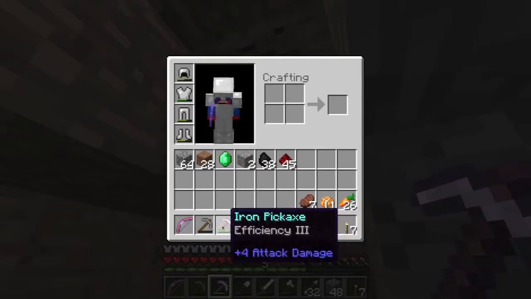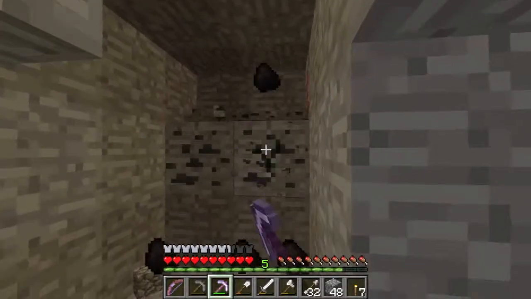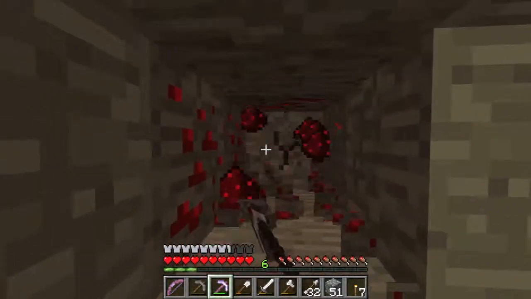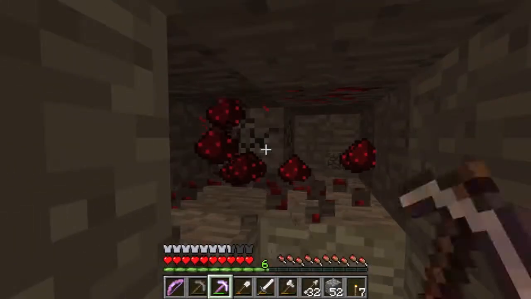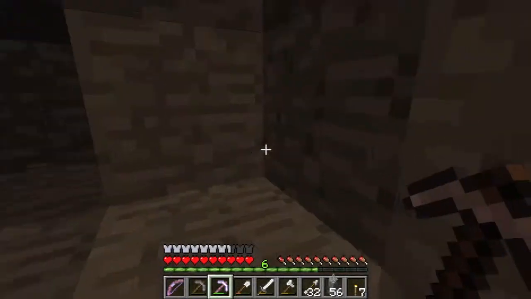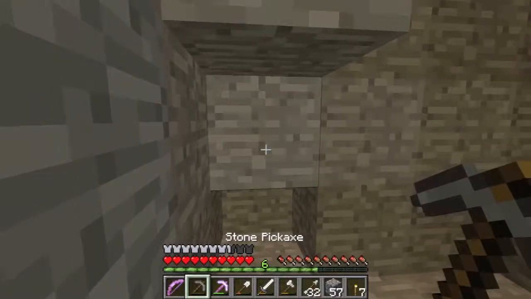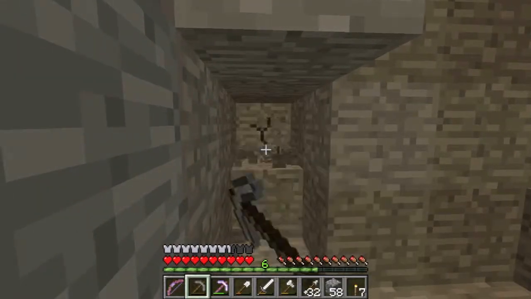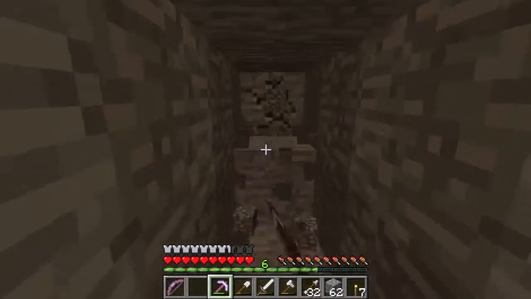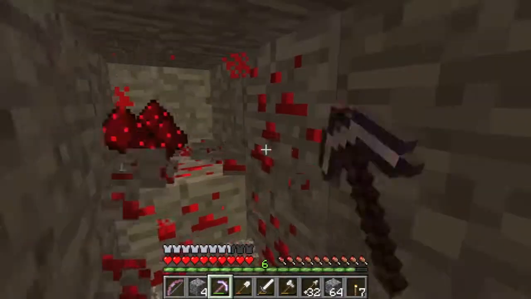What's on this pick? I have no clue what efficiency means. I think that means it breaks blocks faster, because this thing is tearing through the blocks right now. And unbreaking is obviously unbreaking, you can have it for longer. Silk touch on a pick lets you actually mine the block. So if I had redstone there, I would mine the redstone block, not the actual mineral. And that's done with that pick. And then what are some other ones? Fortune gives you more, just like looting on a sword.